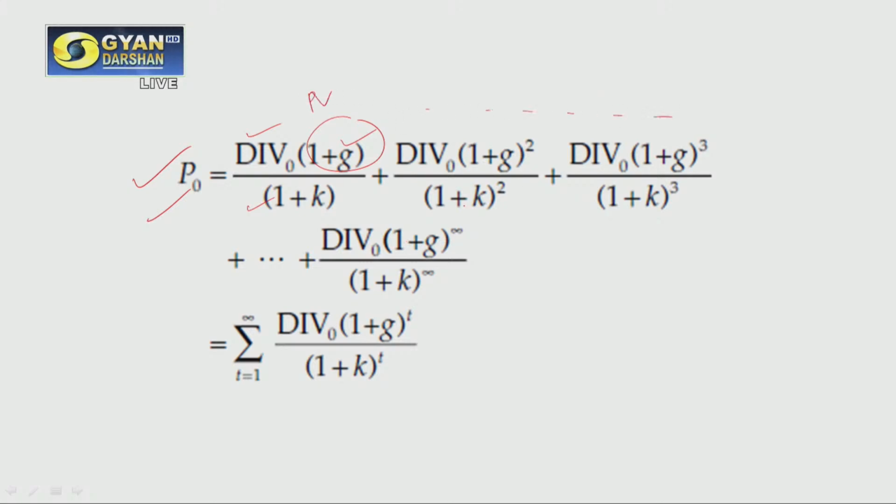So this has to be repeated for multiple time periods, and by adding these, we will get this value, that is Div 1 plus G raised to the power 10, and this whole amount has to be divided by 1 plus K raised to the power T. And we have to do summation of this so that we can get the value of all of these terms which were taken on the upper side here.